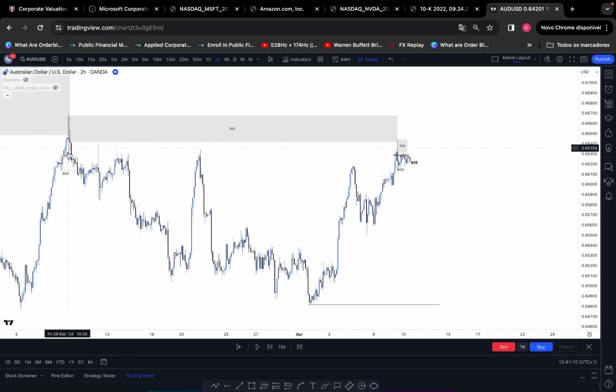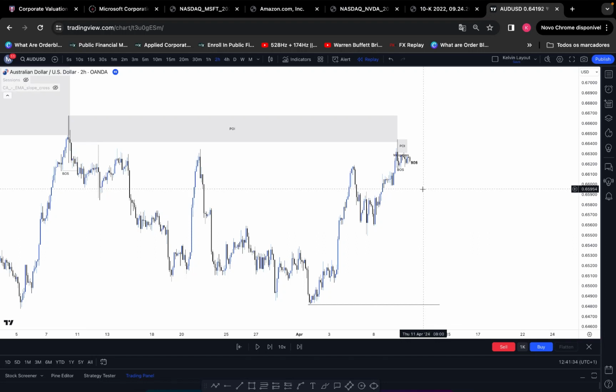But as we can see, there was some sort of rejection. When price came here, it rejected and then pushed up. So there were still selling orders waiting to be triggered this whole time. So you can see that price started going down and it was just building up liquidity. So once price came, it swept, it was ready to drop, right? So that's the intention that we had. Price came into that hourly supply zone.